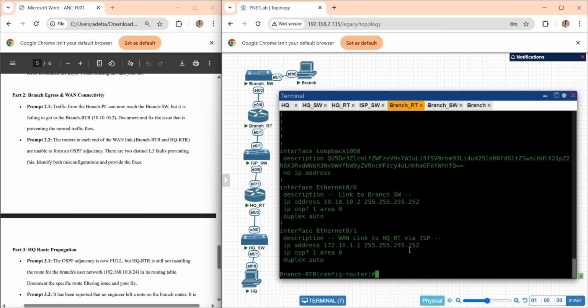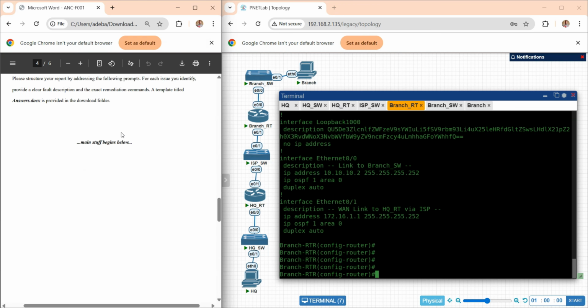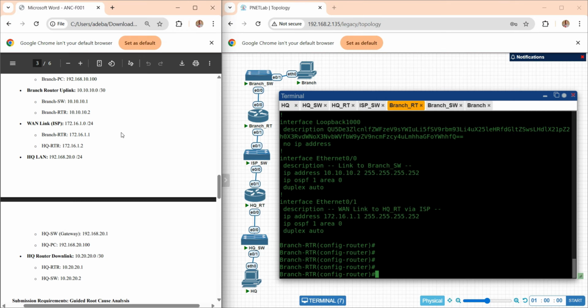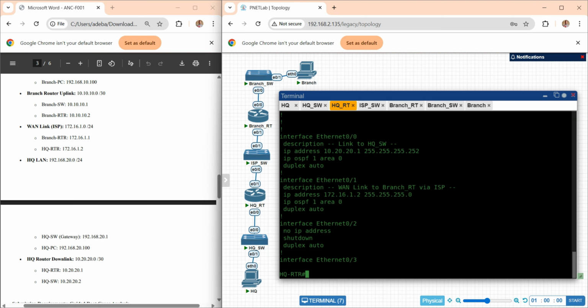So let's see how to fix that. By default I'd just like to put /30 on the other end, but let's see the documentation. What was planned for that connection? Okay, you can see here /24 is the actual plan. So let's just continue with this /24. Even though /30 would be perfect for this, let's just go on with what the documentation wants from us.